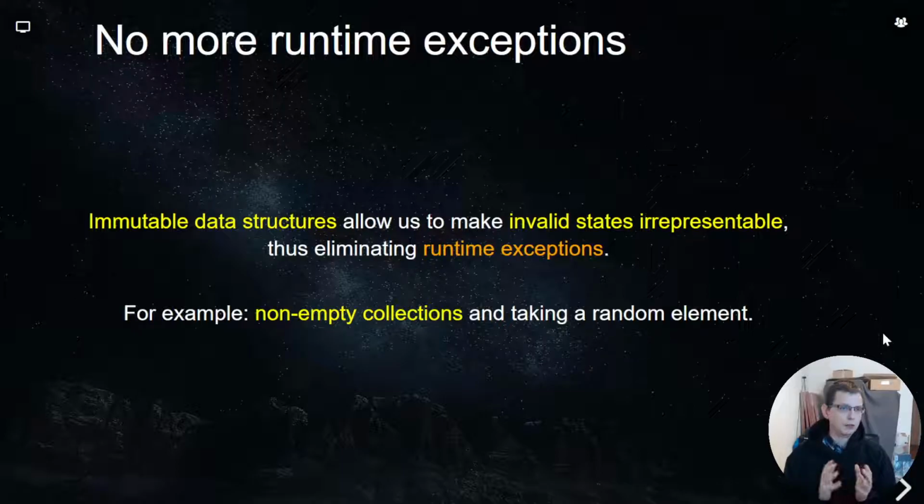And immutability really helps here, because after you construct this collection, there's no way for it to change, and therefore this knowledge that you have will not become invalid, which can happen with a mutable data collection. So if you just have a reference to a list, anybody at any time can add or remove elements to that list, so you don't really know whether it holds a certain amount of elements or not.